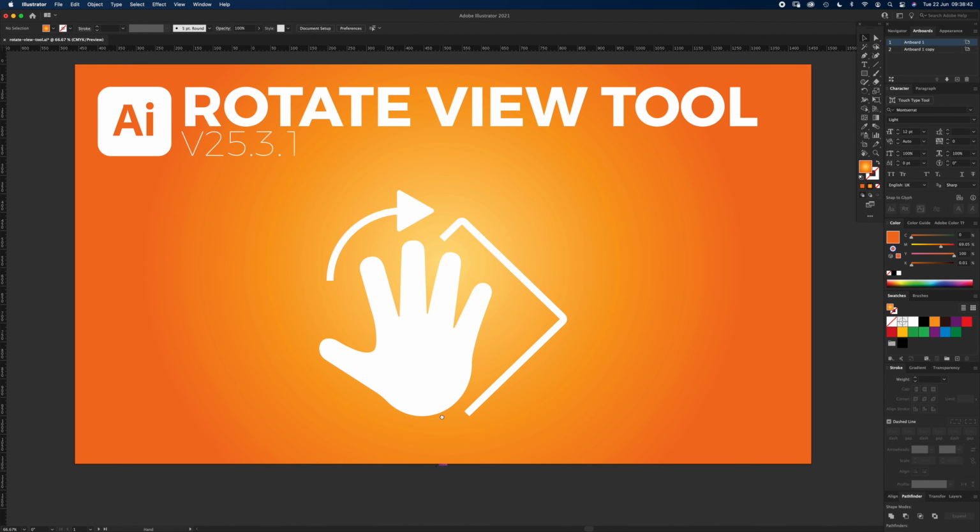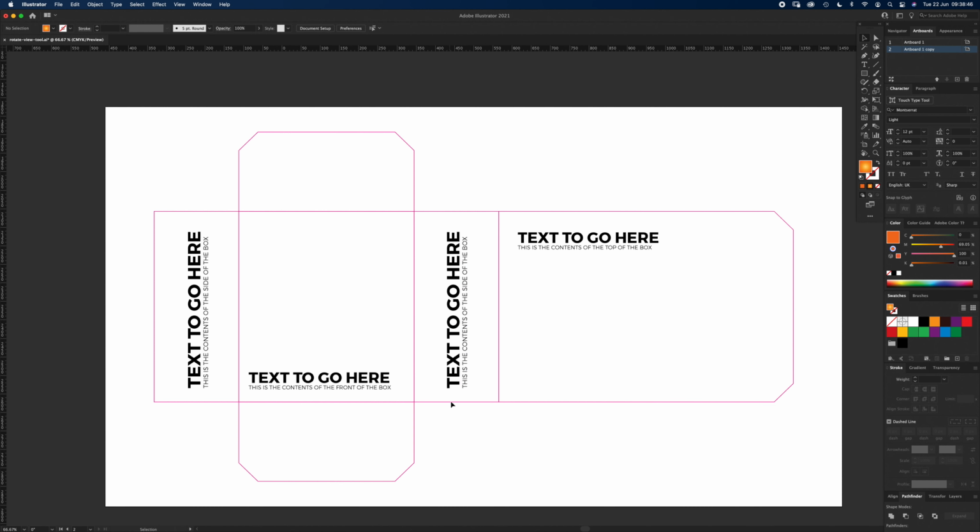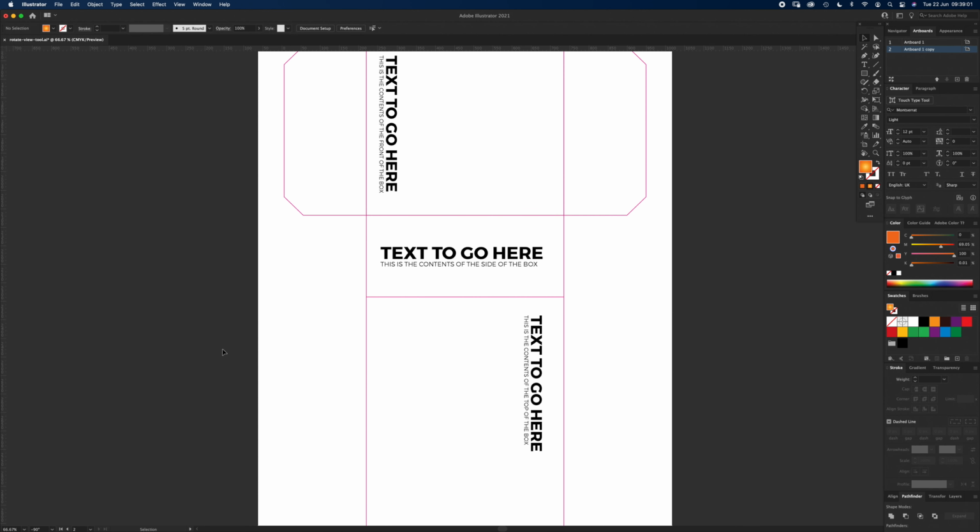If, for example, I'm working on some packaging and I've got some text that I'd prefer to be able to see the right way around, there are presets. So in this case I want to rotate it minus 90 degrees. So there's a little 0 degrees down here at the bottom. If I click and hold, you'll see the presets come up, so minus 90.